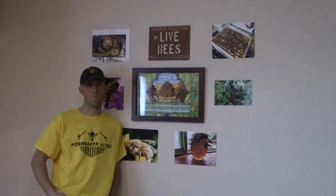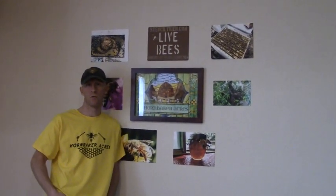So looking forward from here, what happens next is in about a week's time, about 7 days, I'll go back into those colonies and I'll check to see if I have capped queen cells. From the time that the egg that's going to turn into a queen is laid, it takes about 8 days for her cell to be capped. Keep in mind that the bees may choose an older egg.